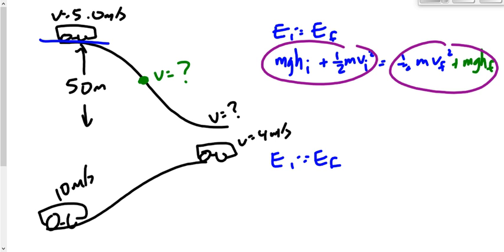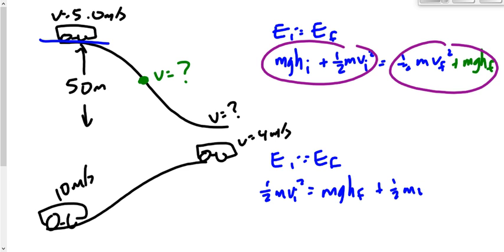What kind is it? It's kinetic because it's moving. Do I have a height at the beginning? No, I don't. So there is no potential at the beginning, right? At the end of this problem, do I have a height? Yes. So I've got potential. Is it moving? Yes. So I've got kinetic.